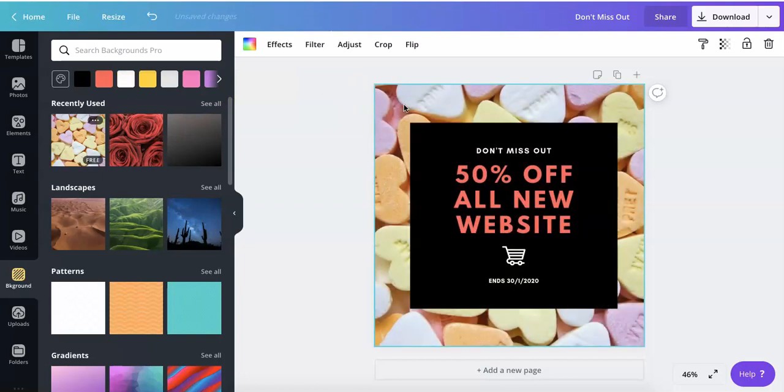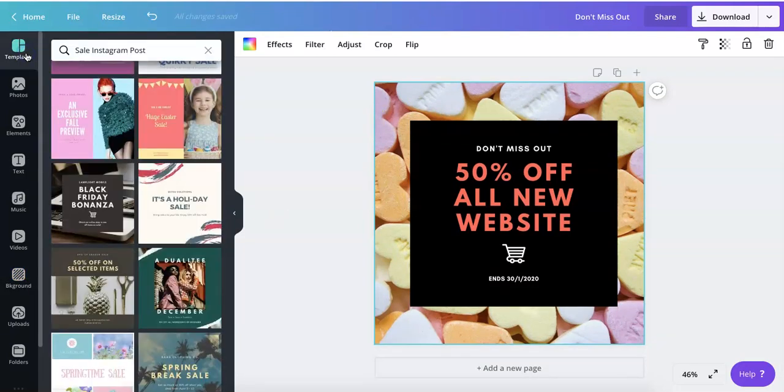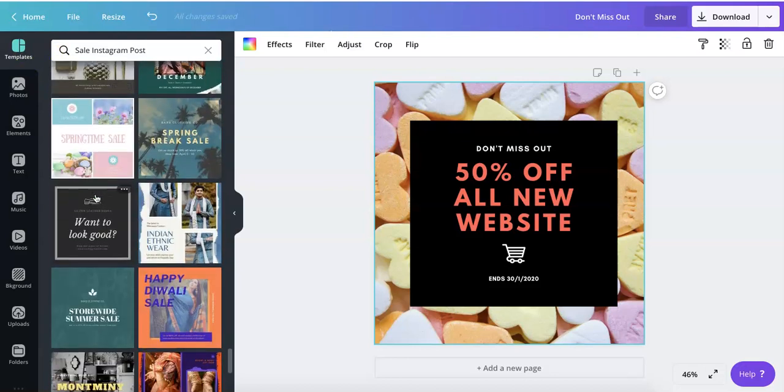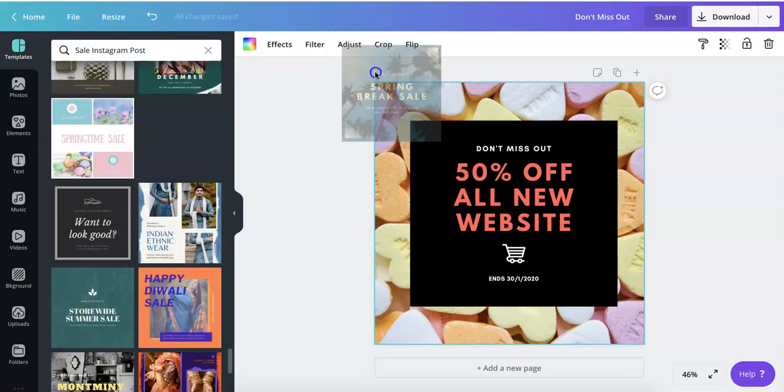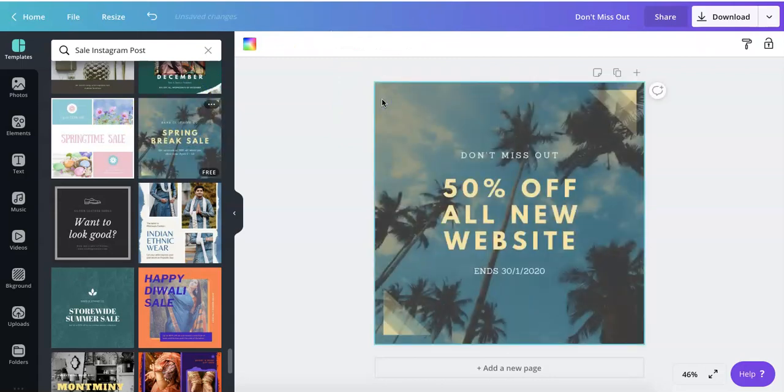Totally up to you on how you want to do it. If you're happy with your background now, okay. Or if you don't really like the template, you've made some changes, don't really like it, go ahead and you can make your changes to your template. So for an example, I can change my template. It still says don't miss out, here's my 50% off, and I can change it and it looks like that. So I can change my templates.